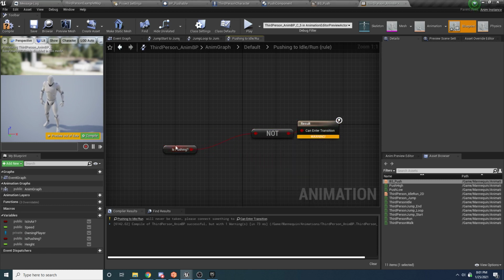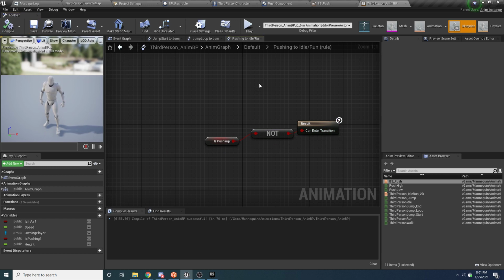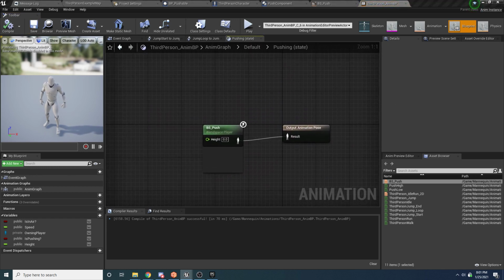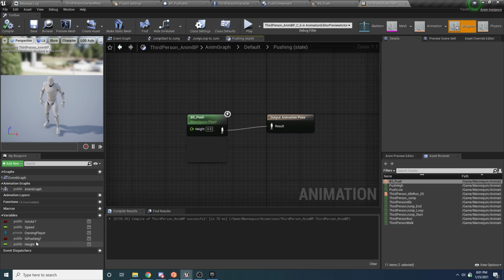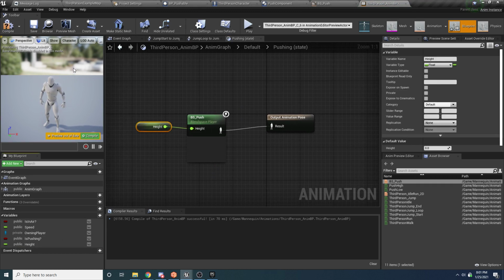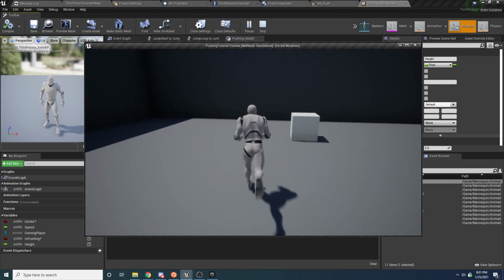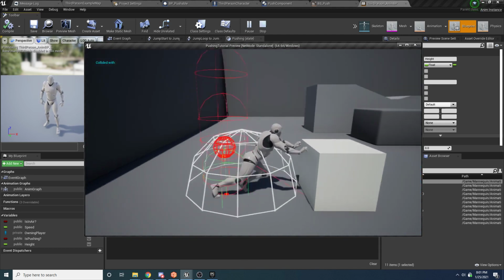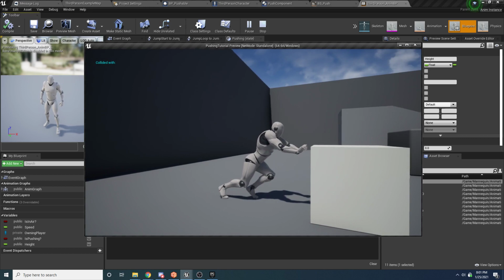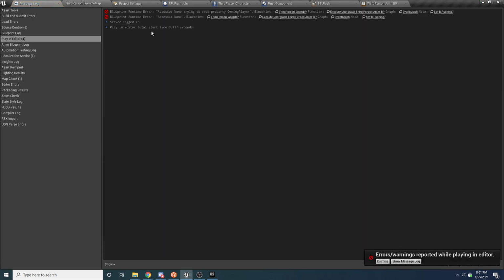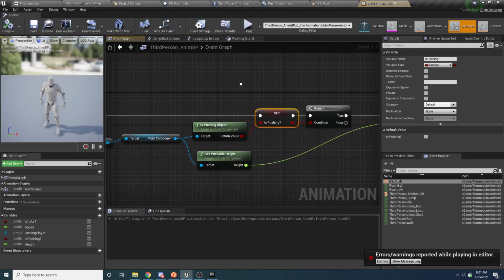And then I think the very last thing we need to do here is hook up that height. So if we come back and we go into pushing, you can see it's asking us for a height right here. And so we will just pass in our height. And I think we might be good now. So if we press play and we come over here and we start pushing, you can see he starts pushing the object. So you will notice he's a little bit far away, and that's just because, oh, we actually are getting an error. Accessing none, trying to read owning player.